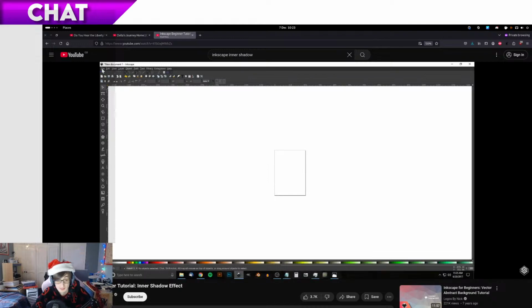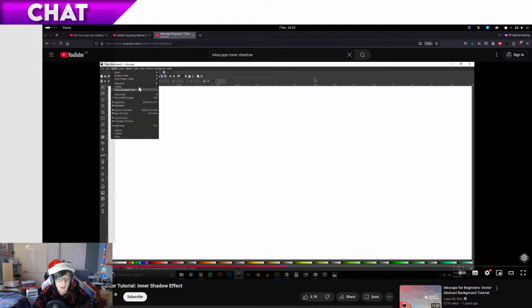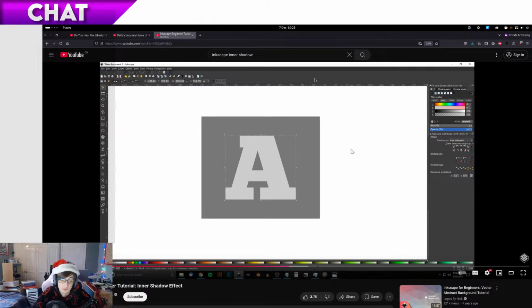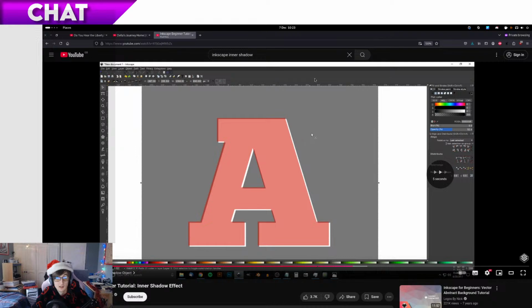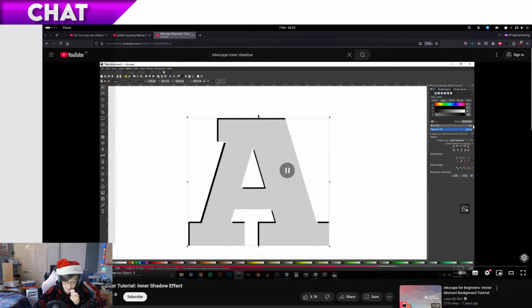So let's go ahead and set up our document. And then I'll hold shift on the keyboard and click and drag. If you want it going the other way, go over to the blur tool and just click up on that to give that a little bit of a blur. And you'll see that we have a shadow in there now.